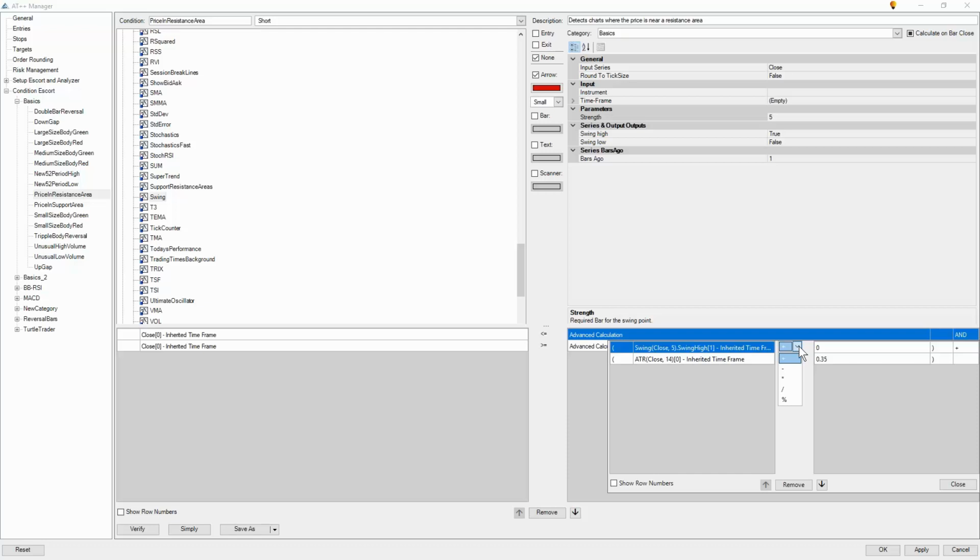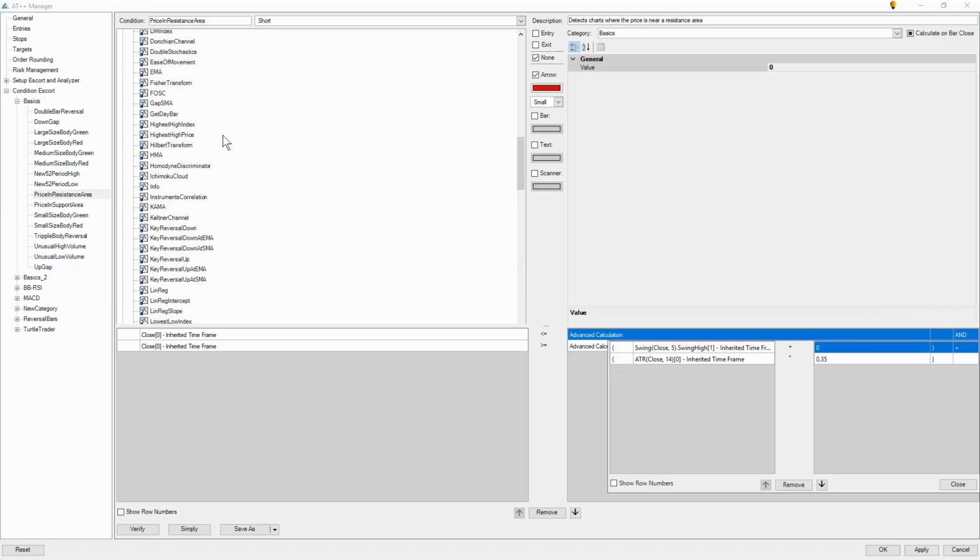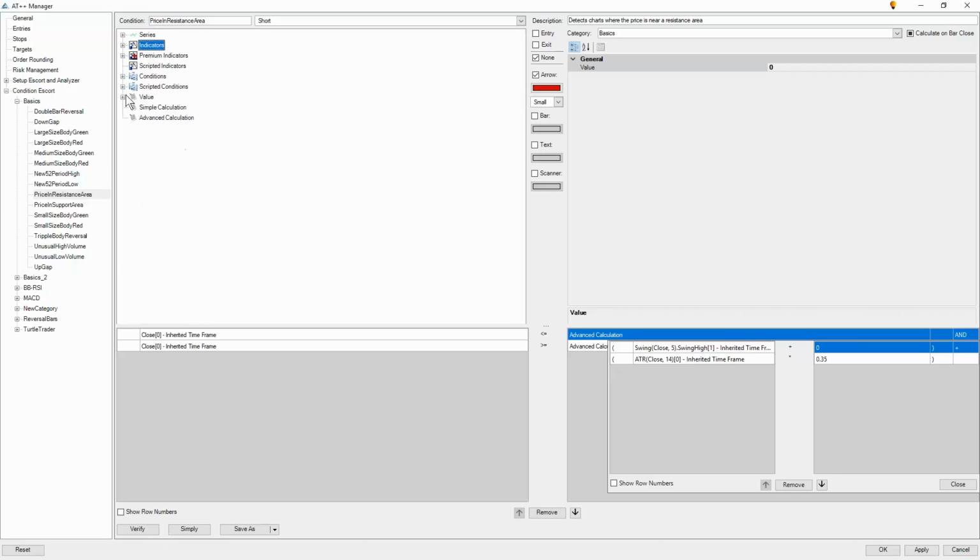I'm using the plus sign. As you can see, now I have access to plus, minus, times, divided, and even percent. In this case, I'm adding 0. 0 is a value, so this is basically a number. I drag and drop it right in there, and then I can change the value on this side. If you cannot access this at first, then just click away and back, and then you can access it.